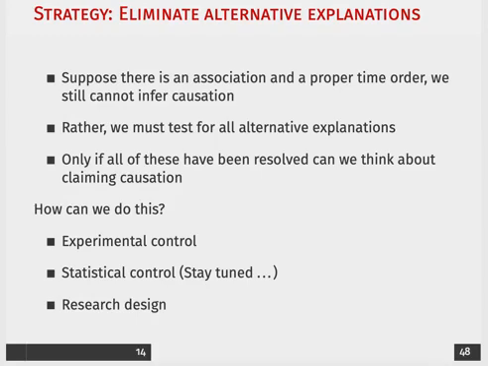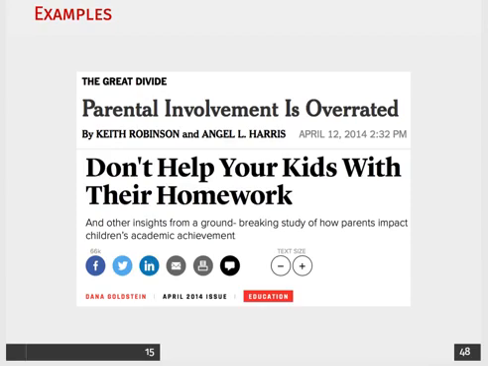And if we can't control these two different things by implementing an experiment or being able to have very robust variables that allow us to control for these potential confounders, then, like I said, we need to think about other types of research designs that allow us to cross off these other potential explanations. So before we move on, I know that I'm throwing a lot of new ideas at you potentially, and I want to really hone in on what I'm talking about by using a couple of concrete examples.